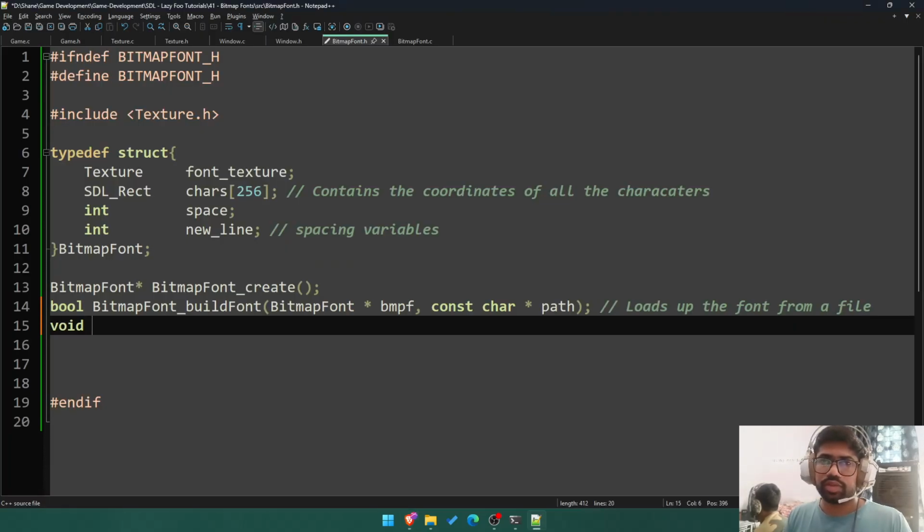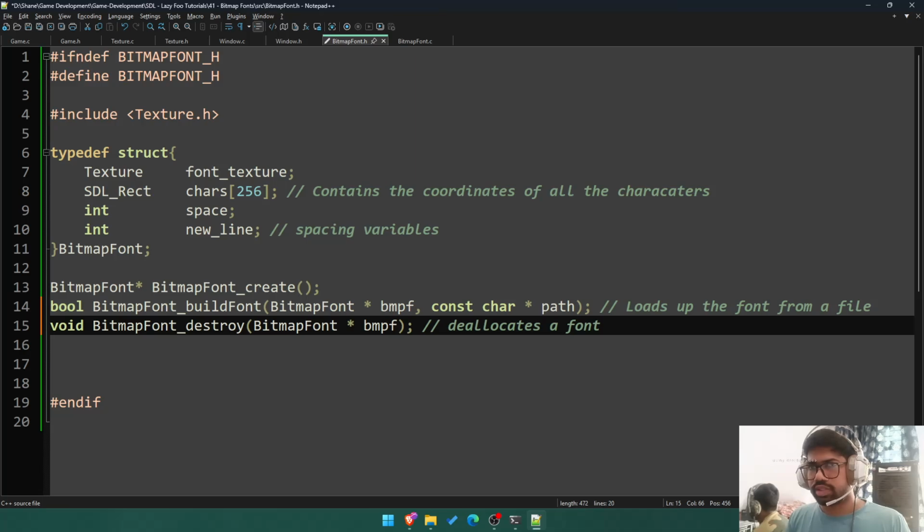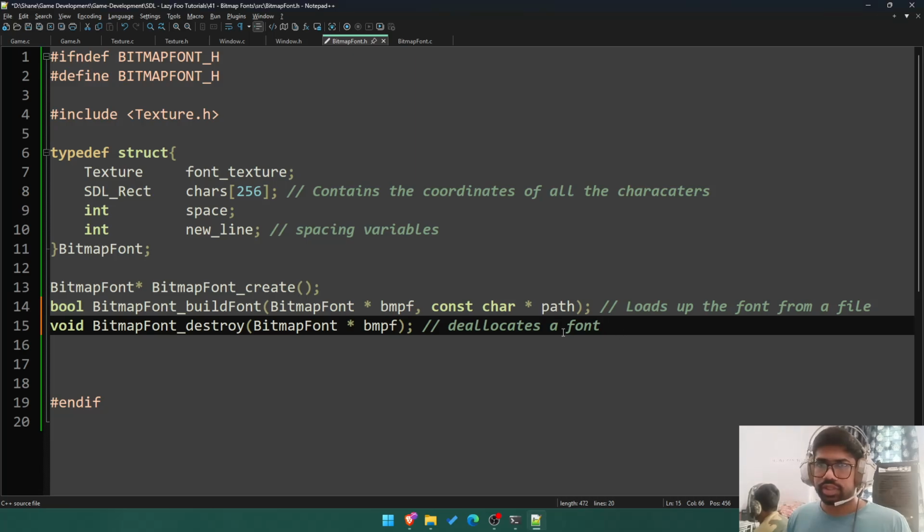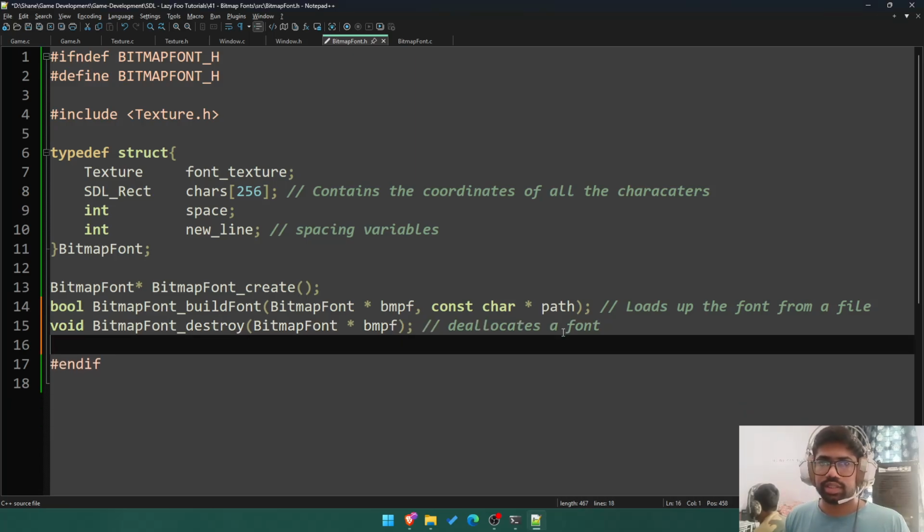So I'll go void destroy, deallocates font. I hope. Hold up. Yep. Okay. Deallocates a font, and then finally I have a function to render it.